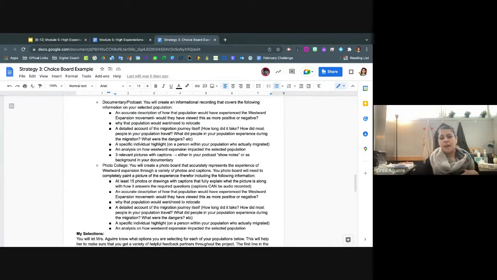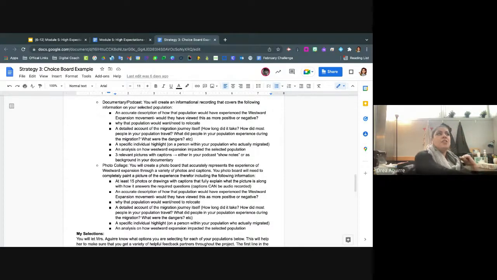So I'm revamping that so that they actually have a mode of presentation that can be recorded, looked at from different ways. I could even, if we wanted to do some sort of gallery walk, I could have them form that into some QR codes so that students or parents could listen as they're walking around. Or they can do a photo collage, so they can pull a bunch of pictures, but those pictures have to have captions. And the big thing that I explained to them is that through looking at your photo collage, I need to understand that you understand how that population experienced westward expansion.